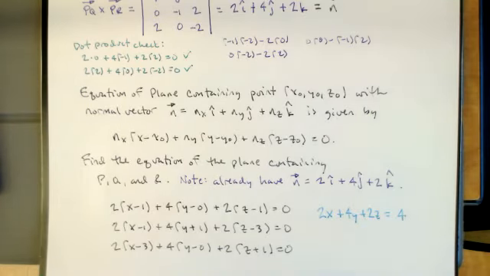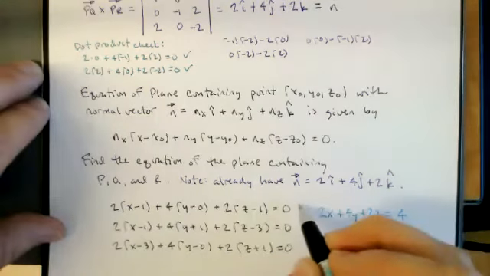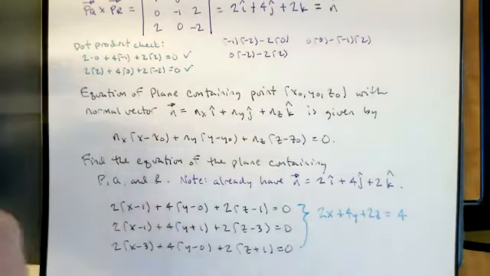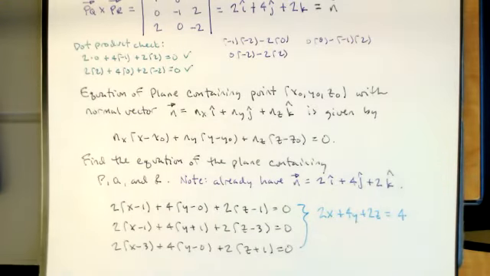If we look at the second equation, 2 times -1 is going to be a -2, but then 4 times 1 is +4. That gives us a +2. But then the last one is 2 times -3 is -6. Down to -4, put it on the other side, it's 4. And then the same thing happens in the third equation. So all three equations can be summarized with 2x plus 4y plus 2z is equal to 4. That would be the most convenient answer.